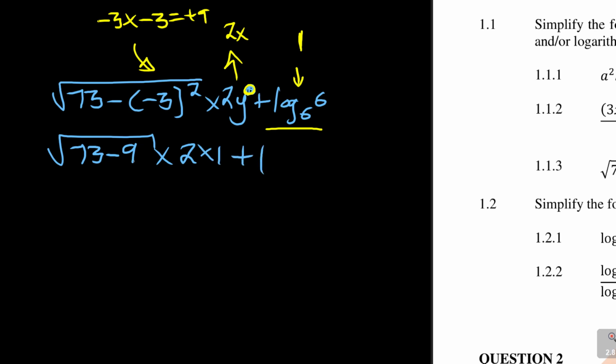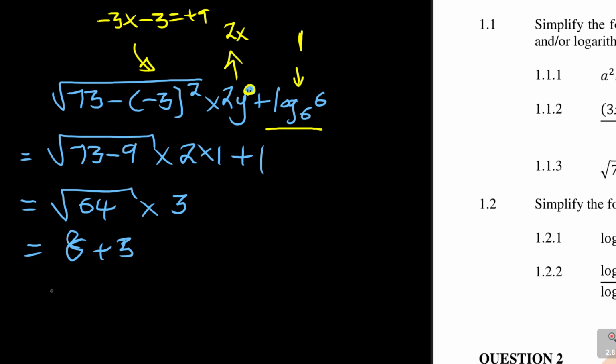Now what is 73 minus 9 on your calculator? It's 64, but it's going to be 8 though. Yeah, but let's first write that 64. They want to see it as the working. Times 2 times 1 is 2 plus 1, which is 3 that side. Am I right? Yes. So what is the square root of 64? It's 8 plus what? Plus 3, right? Which is equal to... Isn't it more? Oh, sorry, 8 times 3. Sorry about that. Yes, thanks. Yes, you're right. So it's 24. It's going to be 24 there.